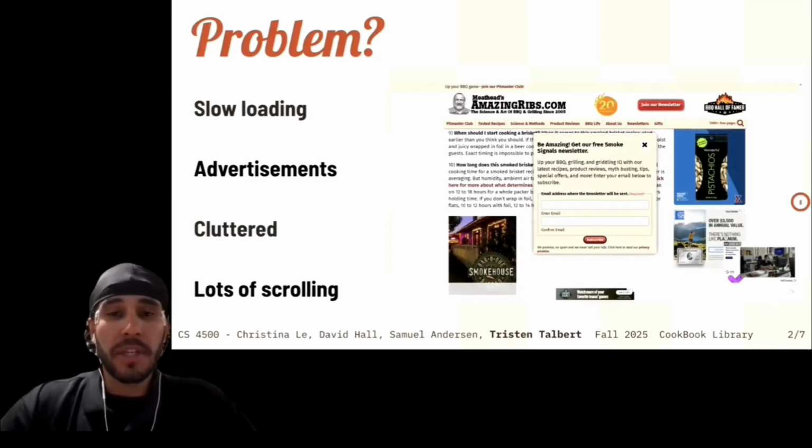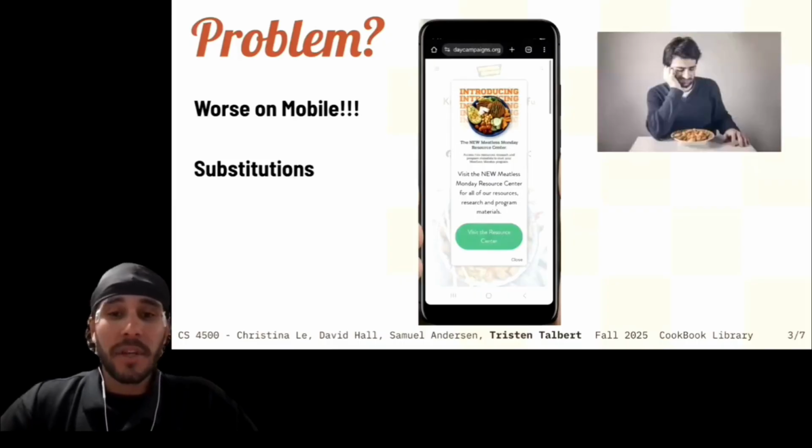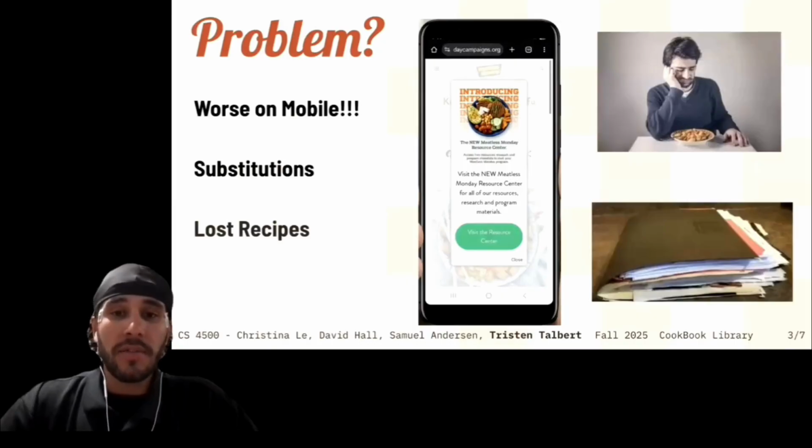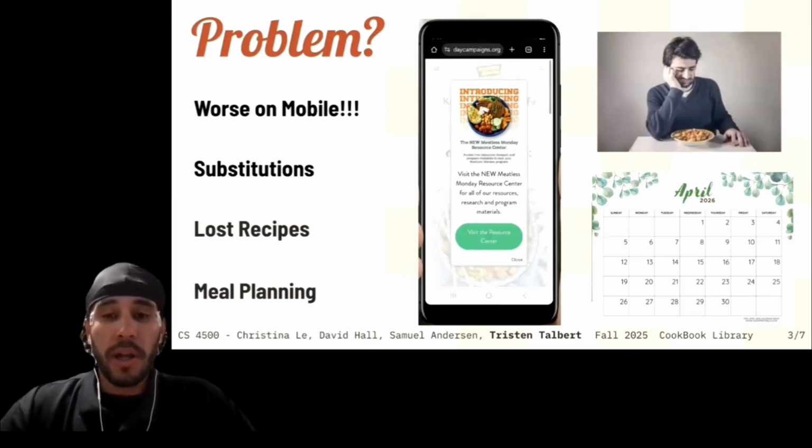And then if you pull these recipes up on your phone, you find that they're even worse on mobile most of the time. Those ads that take up a portion on your laptop now take up almost the entire relevant content on your screen. And substitutions can be very difficult if you need to account for a dietary restriction as well. Organization of these websites can be very difficult. I know on my phone, my bookmarks tab is full of recipes that I've made over the years. And this leads into the fact that meal planning can be a challenge, whether it's for the week or the month. Figuring out what and when you're going to cook a meal can be very difficult using this system.